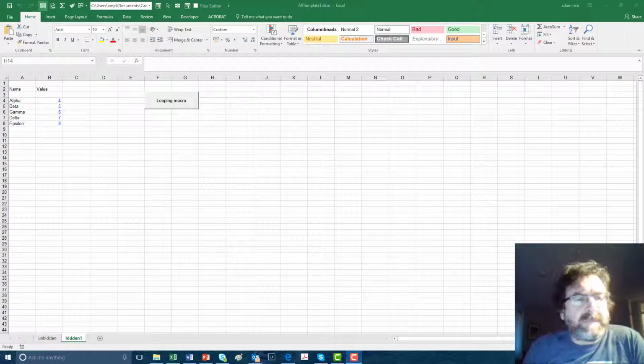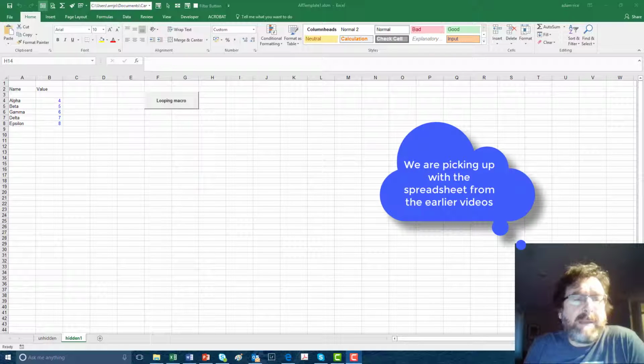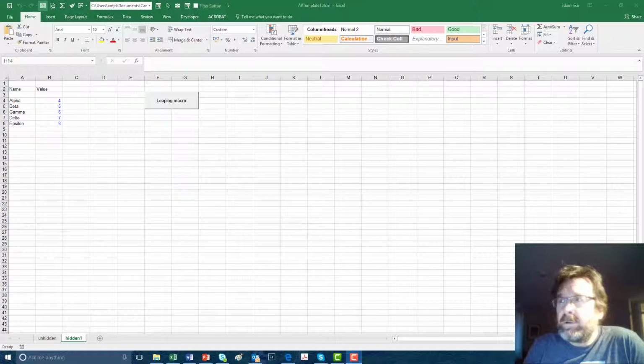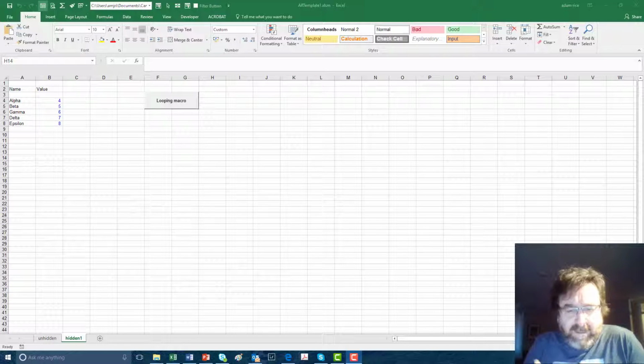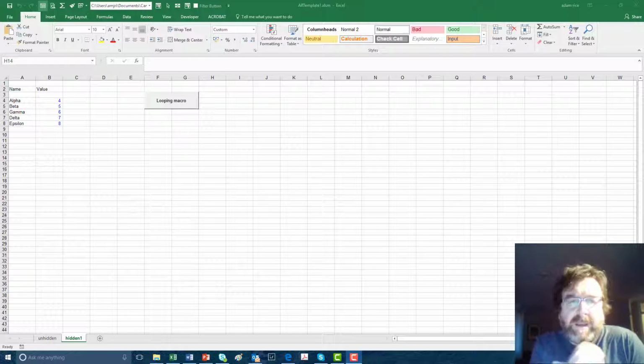I'm going to show you today the simplest loop that you can put in a macro, and then my favourite loop to go into a macro. The first one is called the For Next loop, and it's kind of a strange use of words, I suppose. In my head, what it means is that for the following loop, we're going to take the values between y and z, and give them to a variable called x.